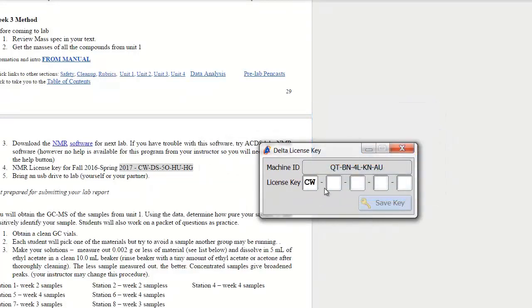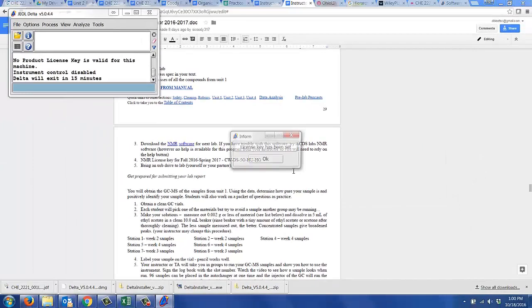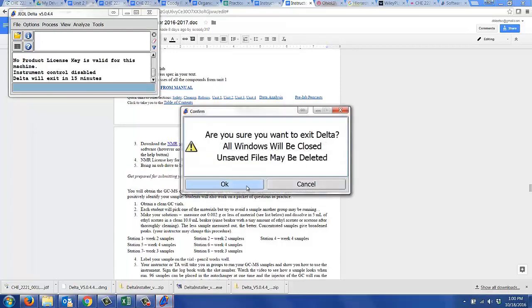Just type in the numbers one after the other. You'll notice that you won't be able to click within the boxes, or it doesn't look as if you are. Don't worry, it is actually writing your information in. Once you're done, you hit save, and now it's set. Now you have to close the program and reopen it for it to work.